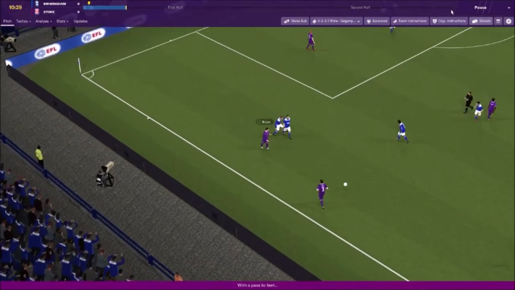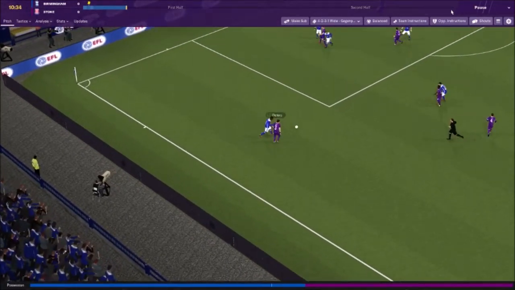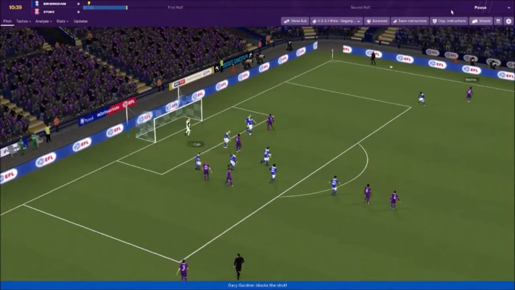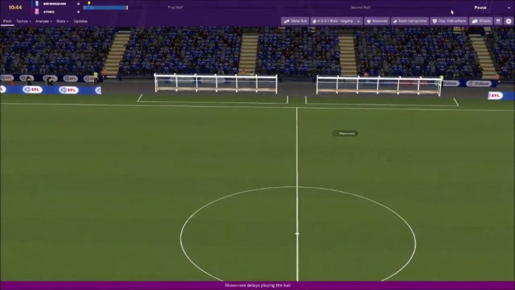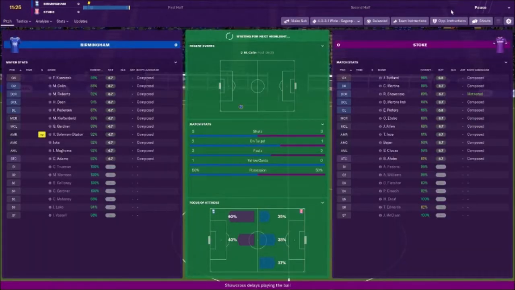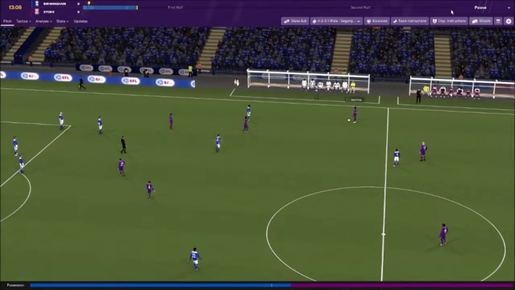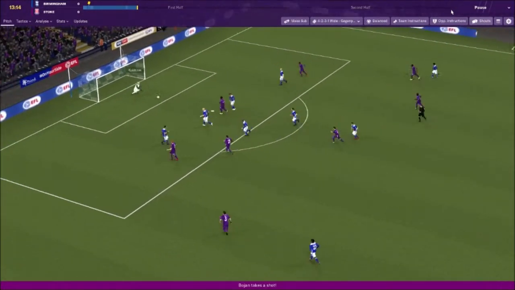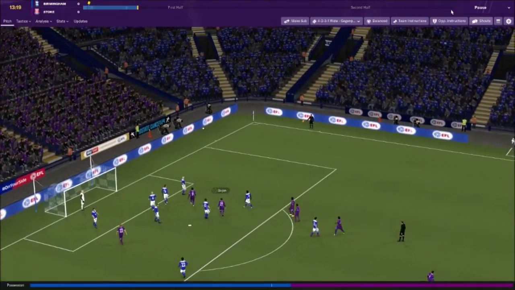Peters, Bajan, to Allen. Now it's gone back to Bajan. Bajan has a hit but it's blocked. Shawncross. Marted crosses it over to Allen. Out to Bajan. Bajan's having a run. Kuzak able to do it. A very solid save there. Stoke with the corner though.